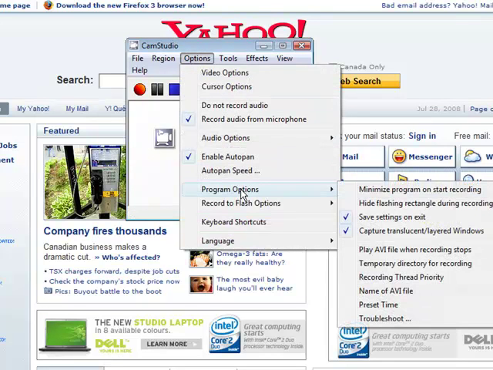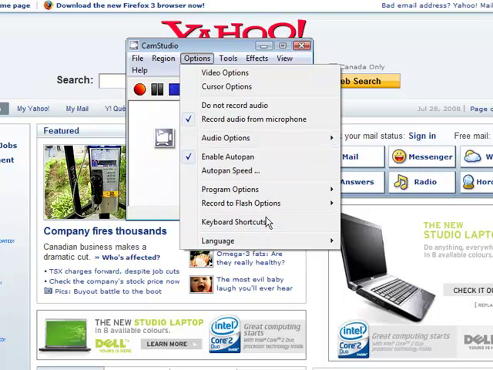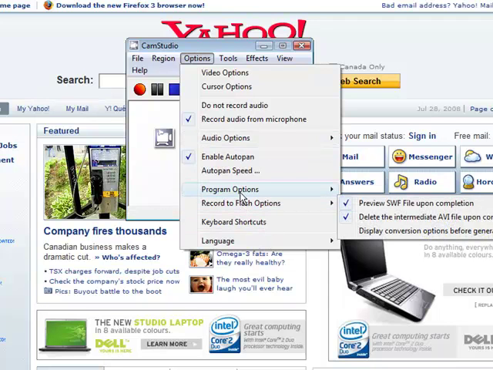Okay, next we have our program options. You can set these to your particular preference. One of the ones I always like to set is save settings on exit. And then in name of AVI file, I always click ask for file name so that I can name it what I want it to. Now record to flash options, we're not actually going to use this, but you can set those if you want.